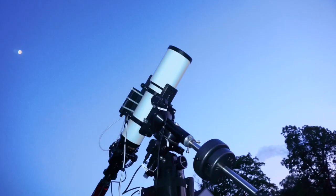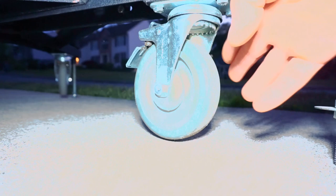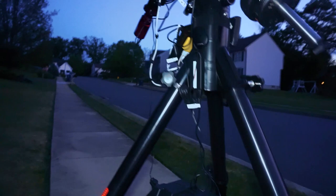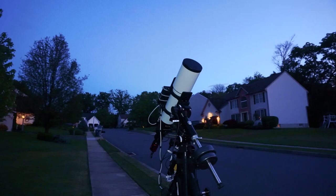All right, now that you see that I have leveled this thing up, you'll notice that underneath the wheels, they're not actually touching. All of the weight has been taken off of the mount, and that's what ensures me that we're not going to have any problems with the mount rolling around. And this thing is pretty much rock solid. I can grab onto it and I can pull it around, and it doesn't move any more than the mount would usually move during a night of imaging when on the normal tripod.